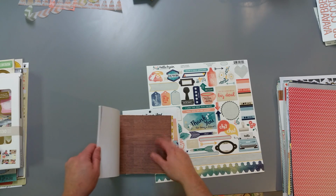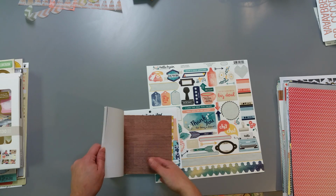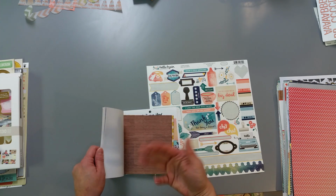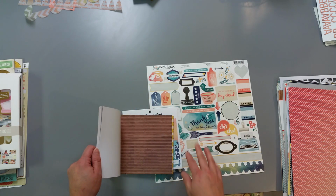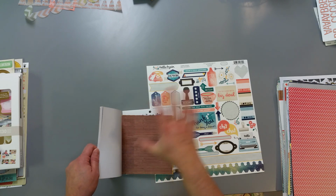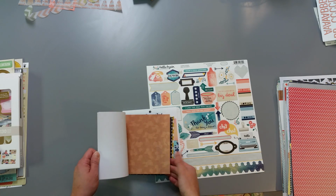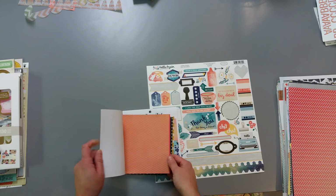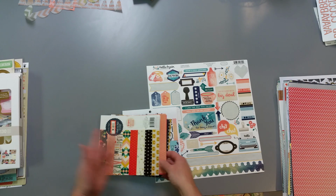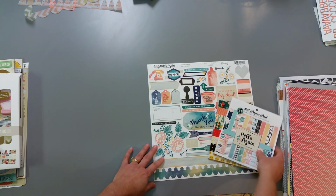It's not that every paper I'm going to pull is going to be scrapbooked with one of these stickers. But because I've already pulled all those other embellishments and they're all going to coordinate fairly well, there's going to be some crazy colors in some of those sticker sheets, but for the most part, it's all going to coordinate very well. And so then all of this will work well together. But this little paper pad was just perfect. It pulls in some of that craft and just that orangey pink color and works perfectly. And it's falling apart, but so I have those.